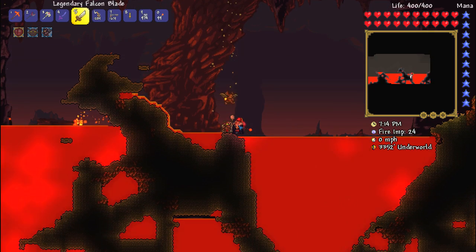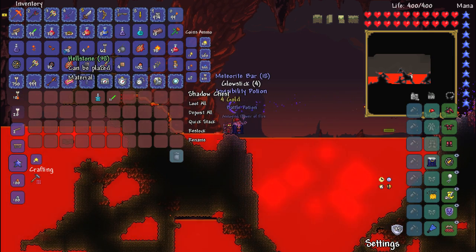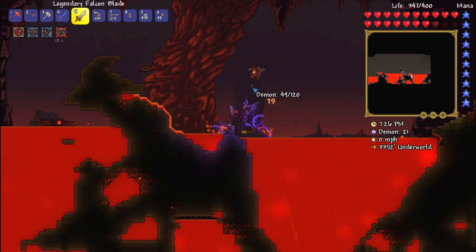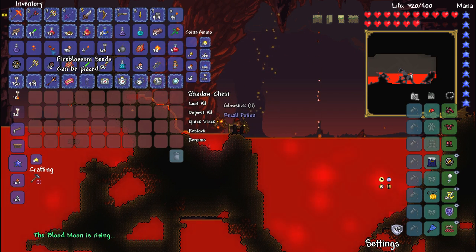Well, while waiting for the guy to spawn back in, I actually found another shadow chest, so I guess we can have a look and see what we've got. A annoying flower of fire. Ooh, so rubbish. So rubbish indeed. Yeah, no one likes you, man. Go on, brother. All right, maybe I can get some stuff. Oh, Blood Moon. How cool is that?